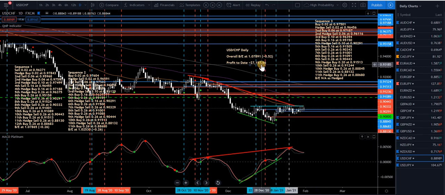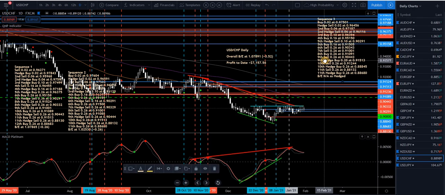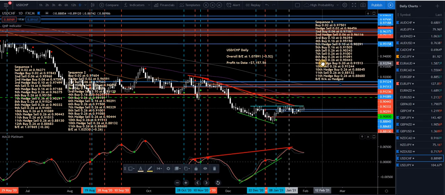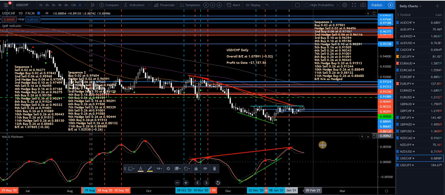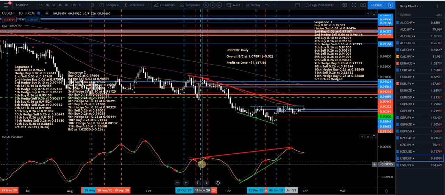So it's just a matter of trying to get a bit creative, add to this profit on these trades. Eventually I'll have to take the loss or do something. We'll see how we go though. It's a pair I don't particularly like trading, and if I ever get out of it, I will remove it from my watch list. So that's it guys for the trading.